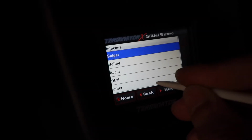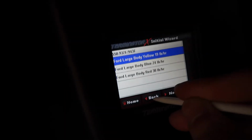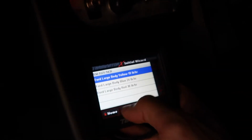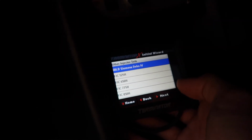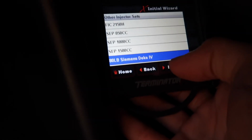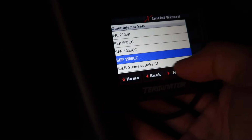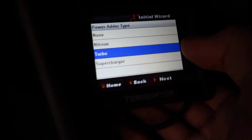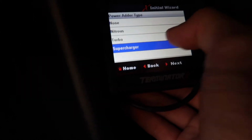Injectors, other. Damn, this thing is hella laggy, bro. This is crazy. Other. 80-pound Siemens Deka injectors. Come on, baby. Power adder. Turbo, baby. This is unbelievable.